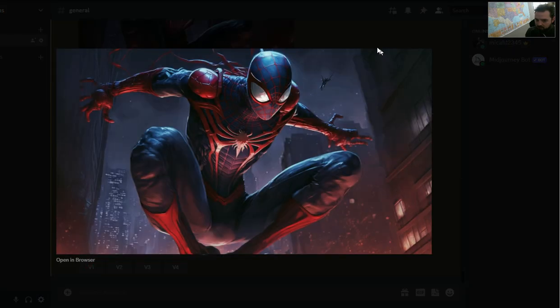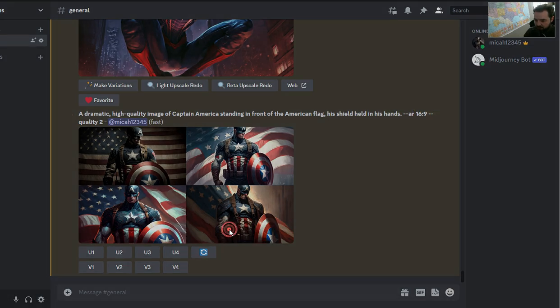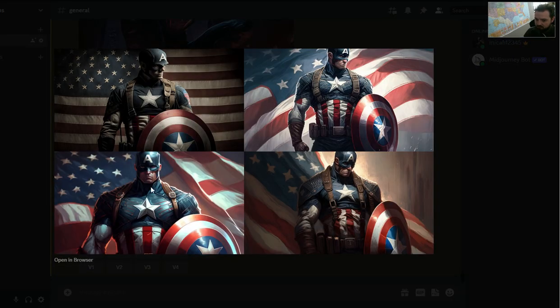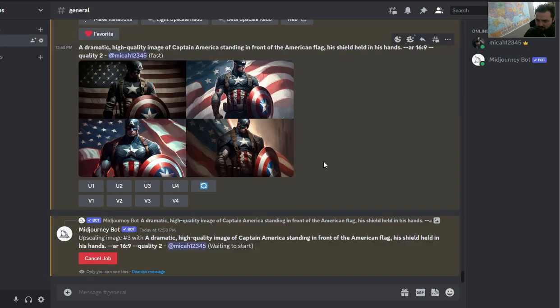Okay, I think this one is pretty cool. Hands are all jacked up. What we could start doing is trying to get some implementation of negative prompts. And I think that would just be something we'd have to ask if we can implement in there. And that kind of gets into advanced prompting a bit. We got some pretty good ones of Captain America. I think wrinkled shirt over here. I think this one over here is pretty good. I'm going to grab that.